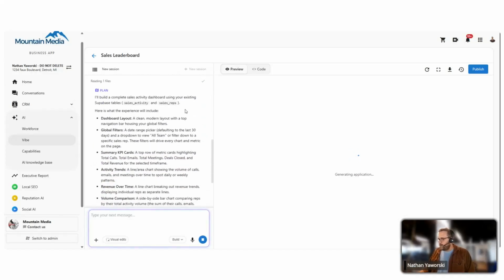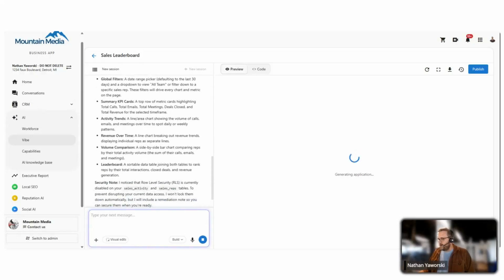All right, and we can see it's formulated a plan here over the layout, the global filters, some KPI cards and activity trends. So for me, if I was a sales leader wanting to be able to see at a glance how my sales team is doing, and also to be able to share it with them so they can see how they're doing, this is a great business use for those clients who might have a larger sales team, or even a mid-sized sales team.